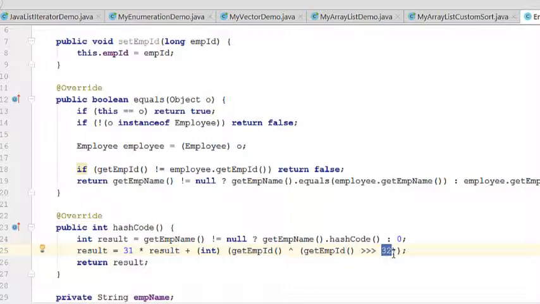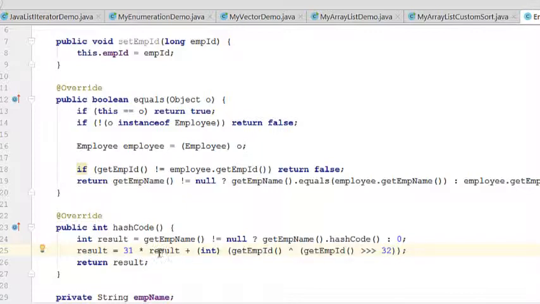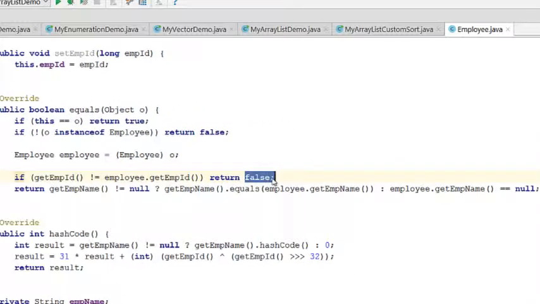So this is like a business logic which will return me a unique number every time. It's just trying to keep a unique hash code. If my hash code is the same, the next level goes to my equals method. So once we check whether this object is of employee type after typecasting, if this employee ID is not equal to this, then definitely these are not equal. Otherwise, if employee name is not equal to null, then we compare the name to the other name. And if their names are the same, then we say okay, these two objects are equal.